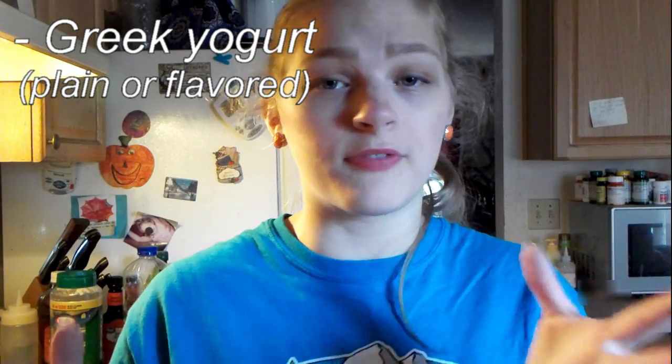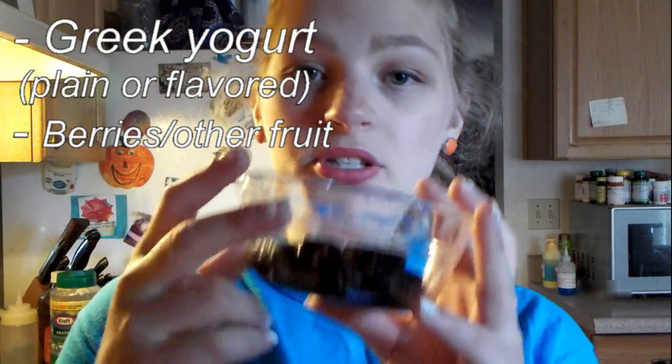The ingredients that you will need are Greek yogurt. You can either do plain or a flavor of your choice. Your berries or fruit of your choice. I'm going with some blackberries and blueberries. Now with those, you can either get them frosted, like in the frozen section, or you can get them fresh and ready to go.